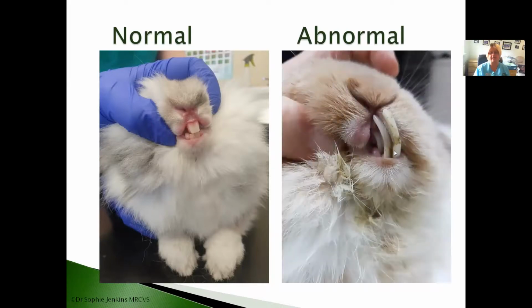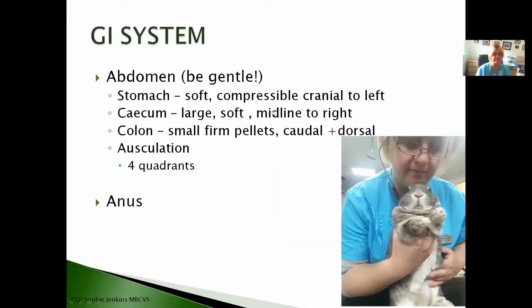This is abnormal incisors. These are congenitally abnormal incisors where the lower jaw and the upper jaw are inadequate length. This is very typical, unfortunately, with things like mini lops and Belgian dwarfs and other Netherlands dwarfs, where the nose has been pushed in, and therefore the same number of teeth but with less space can cause problems. These normally need to be removed, but you do need to speak to your vet if you are noticing things like this. It is quite important to speak to your rabbit vet.